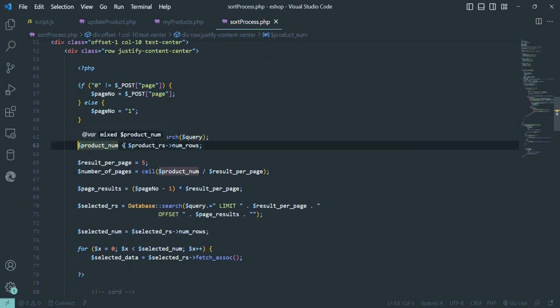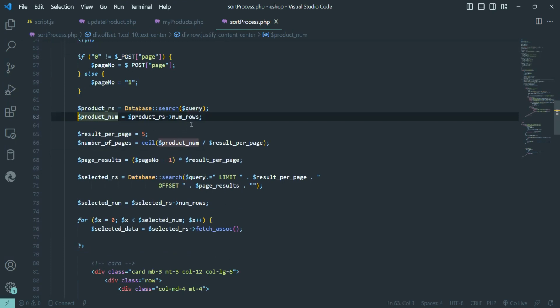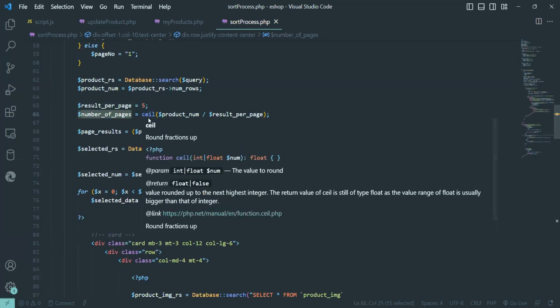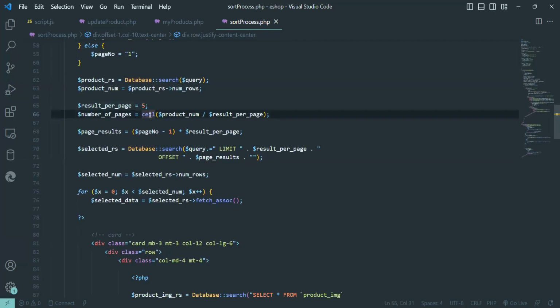Then we check how many rows there are to display, and we get the number of pages by using the ceil function, dividing every product in that search.